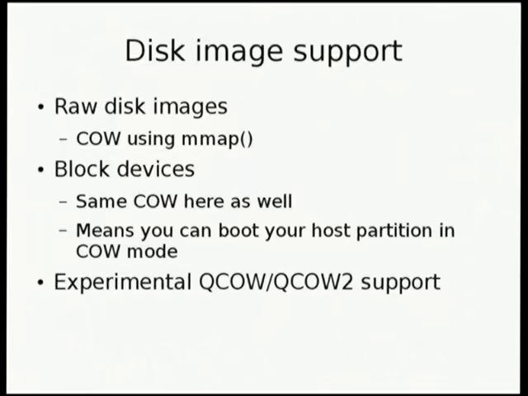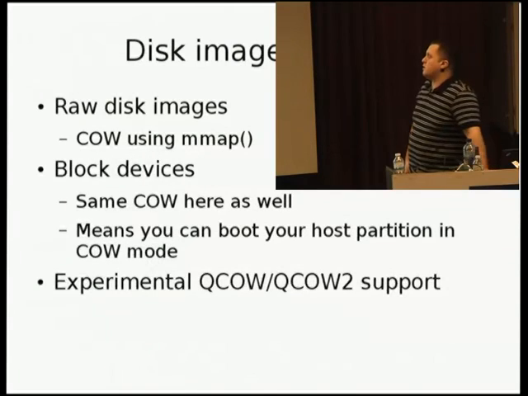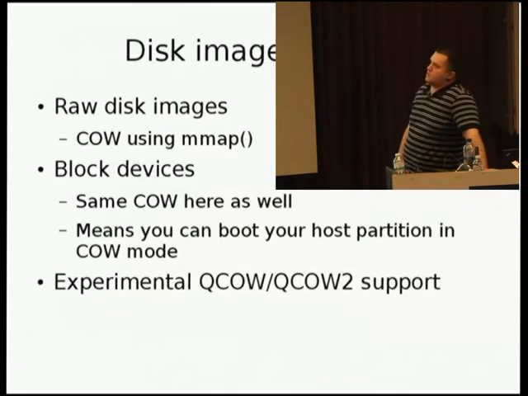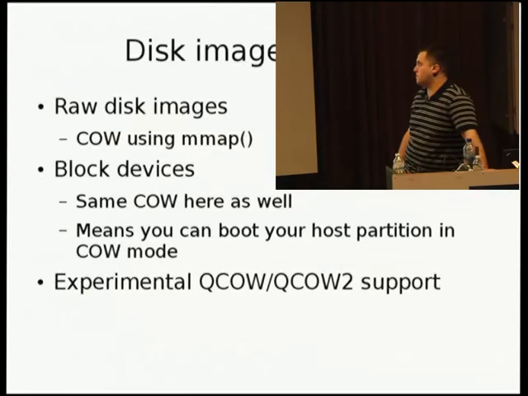The disk formats we support are simple raw disk images, which you can boot as copy on write using mmap, which is yet another Linux interface which we didn't feel the need to re-implement. Same goes with block devices. You can boot any block device you want, and you can use copy on write as well. It means that you can boot your host partition in copy on write mode, which is very similar to the custom rootfs thing, but it means here that you need root permissions to actually access the block device.